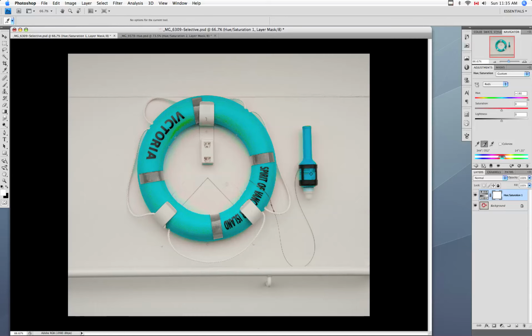Let's bring the saturation back up. Okay, so see how it was orange, now it's more of a red color? Also, we can make it blue. Okay, we see the selection's not perfect here, so again, just click on the plus eyedropper and just select it until it all looks fine. Okay, now let's stick with green. Okay, there. And there you go. That's the hue saturation adjustment layer.